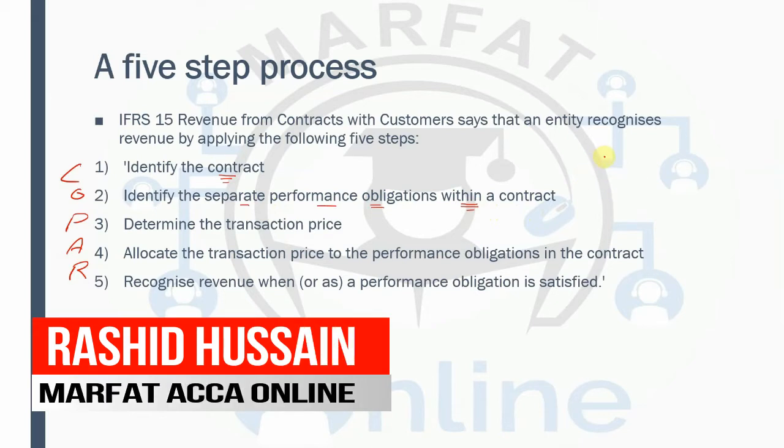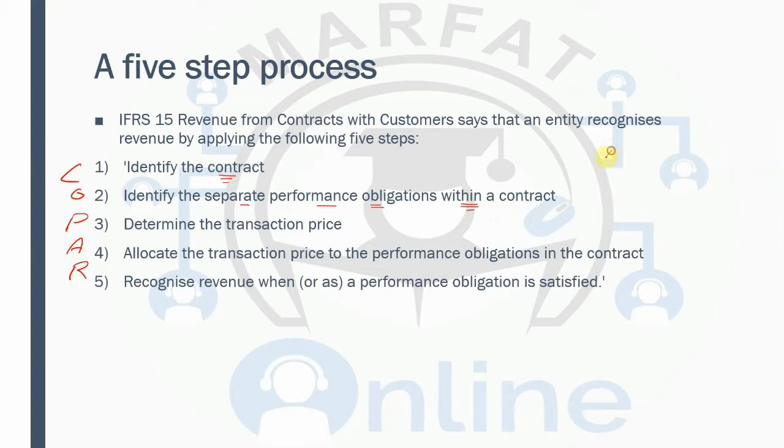Say for example, I am going to buy a car from a car company, say Toyota. They will be giving me a car. In addition to the car, they will be giving me a 3-year service. With the 3-year service, I can take one annual service, plus say the warranty for some specific parts. Now that means within a contract there are 3 performance obligations. The first one is the car, the second one is the 3-year service, and the third one is the warranty. And these 3 obligations will be satisfied differently.